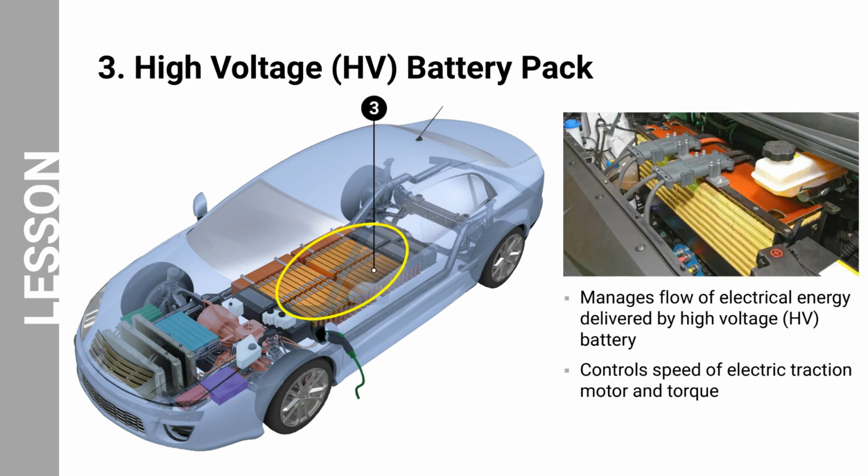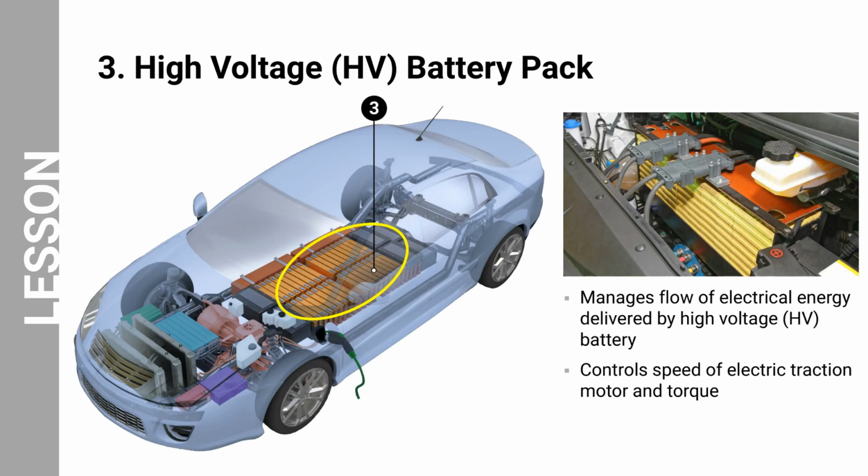Let us now look at the high voltage battery pack. It is also referred to as the battery pack, power pack, or the traction battery pack. So, what is a high voltage battery pack? It is a collection of individual batteries or cells that store electrical energy to power the vehicle. These batteries are usually rechargeable and are typically lithium-ion batteries. It is called a high-voltage battery pack because it is primarily responsible for providing power for vehicle propulsion or traction.